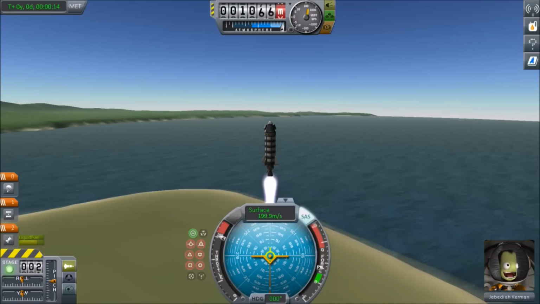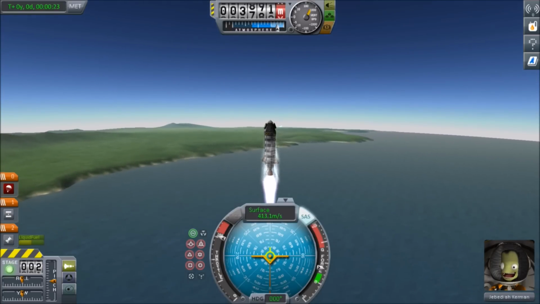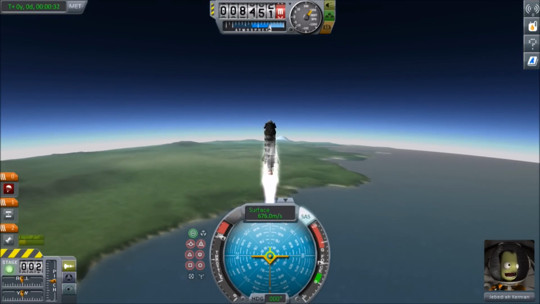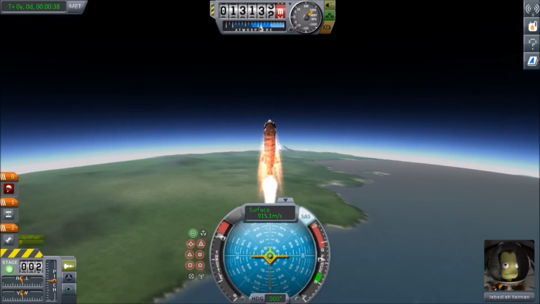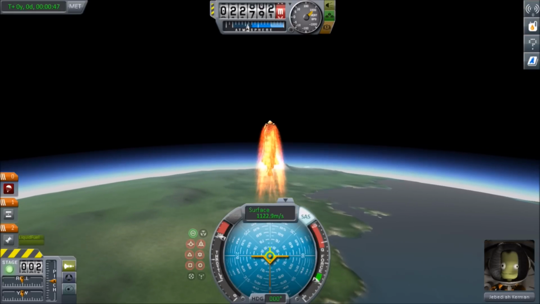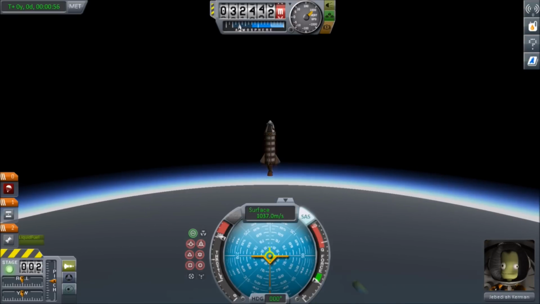Throttled up after I got off the pad there, and looks like she's holding steady so far. Get a much longer burn this way. Getting heated again. Ooh, taking some heat damage. Definitely gonna break free though. Not free of gravity, but bust out of the atmosphere anyway.